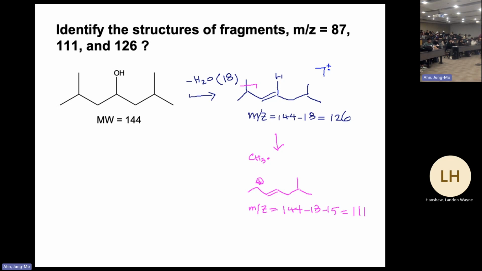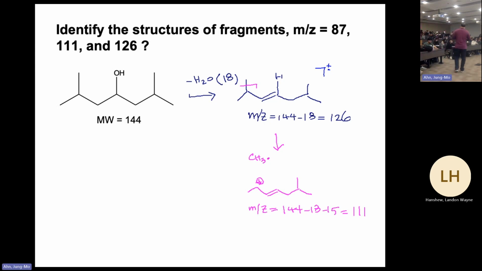And then you can start from 126 and minus 15 because the methyl radical goes out. That makes 111. I mean, even before the structures, 111 and 126 differ by about 15. So you may start guessing that you can kick the methyl group out. And I hope that you can find the right position, not that side, but this side next to the other ones. But what about 87?